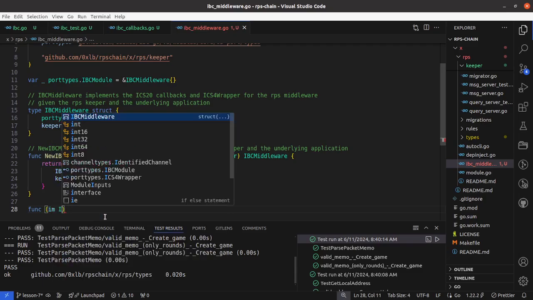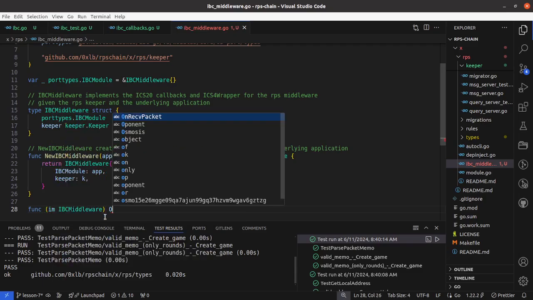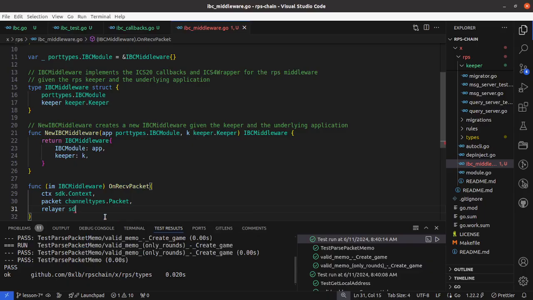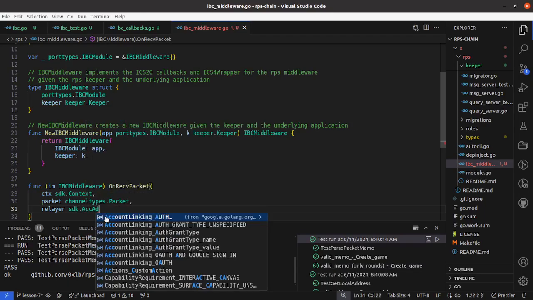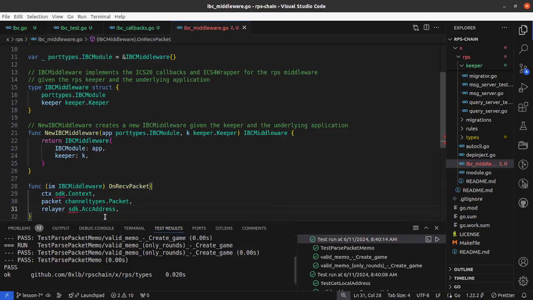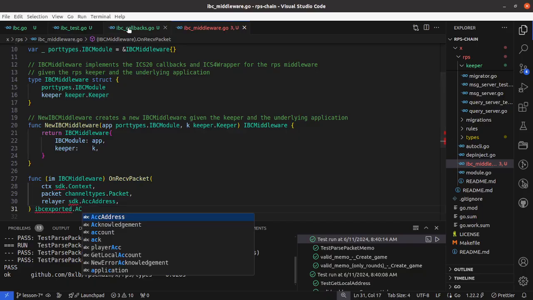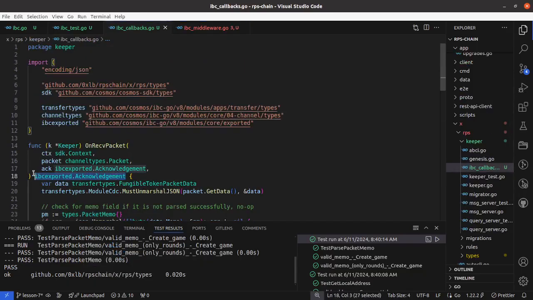So we'll have IBC middleware on receive packet, account address, and this is going to return an IBC exported acknowledgement, the same as our callback.